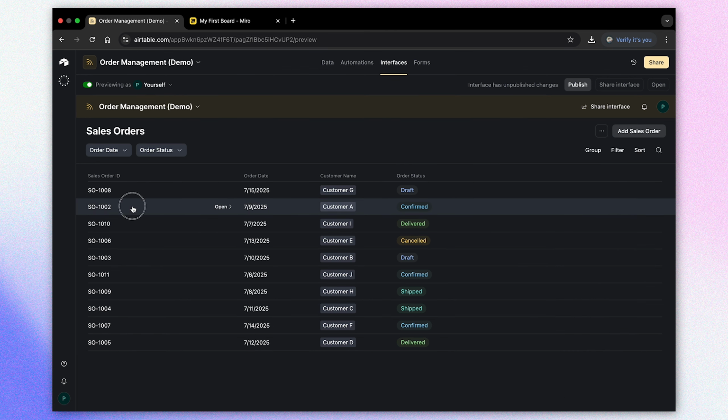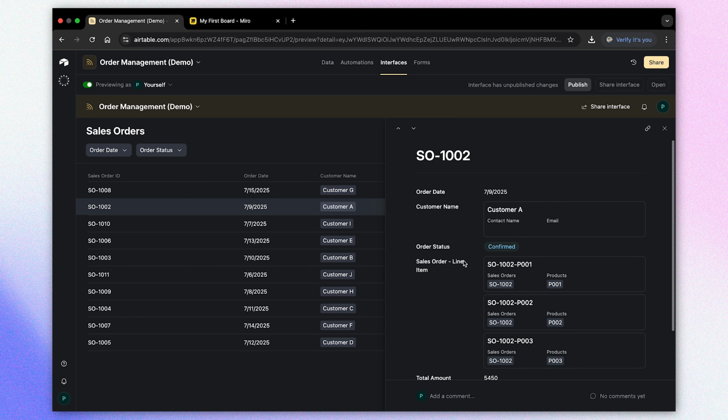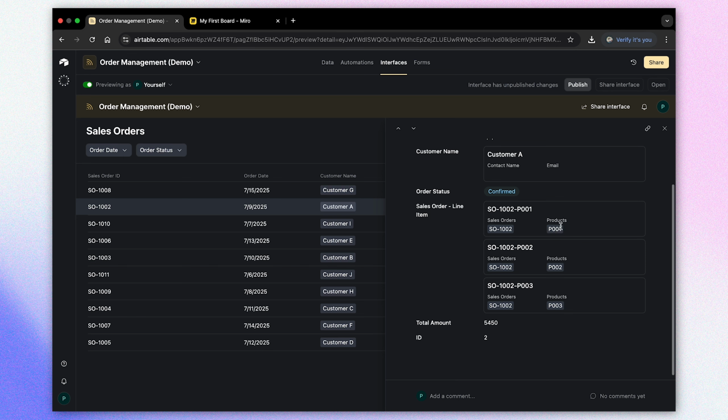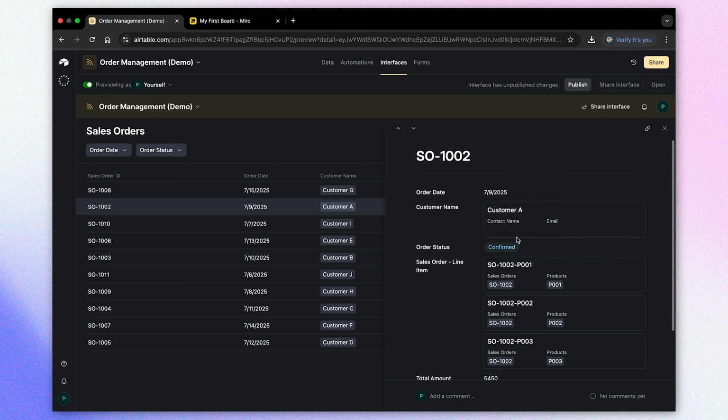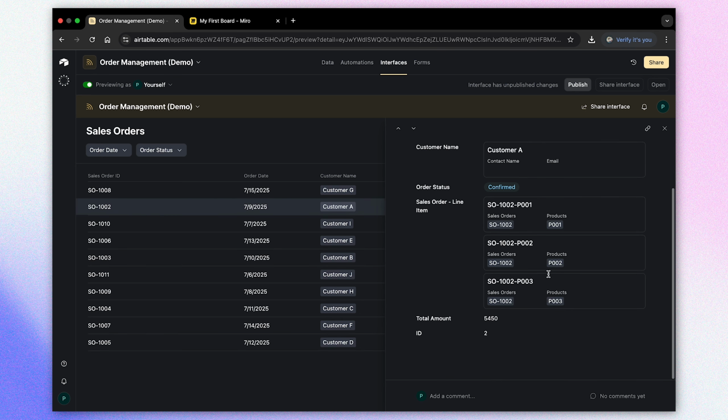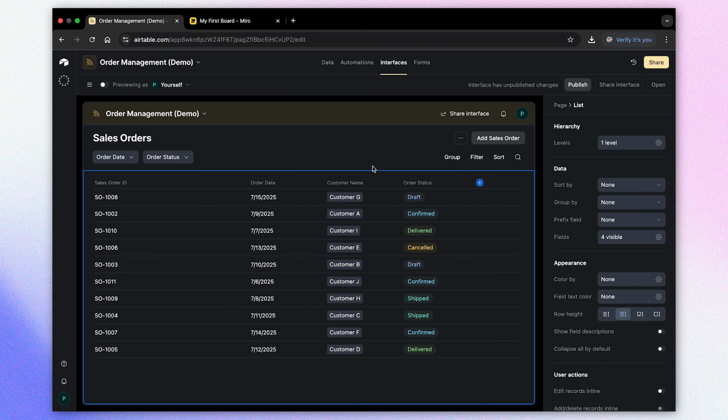If we open our sales record with information, it shows this sales record has 3 line items linked to it, and we want to have a few more pieces of information here. So for example, we want to have the total price displayed here, and we also need a unit price to be displayed here. That is also pretty easy to do.